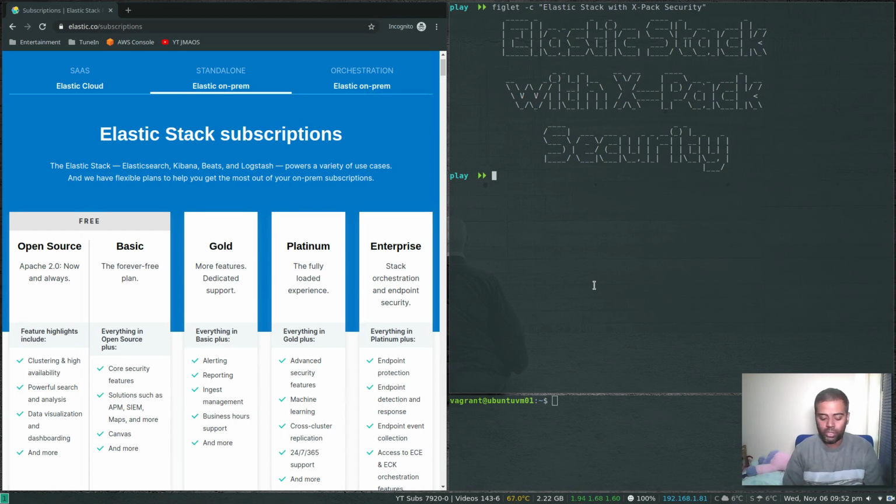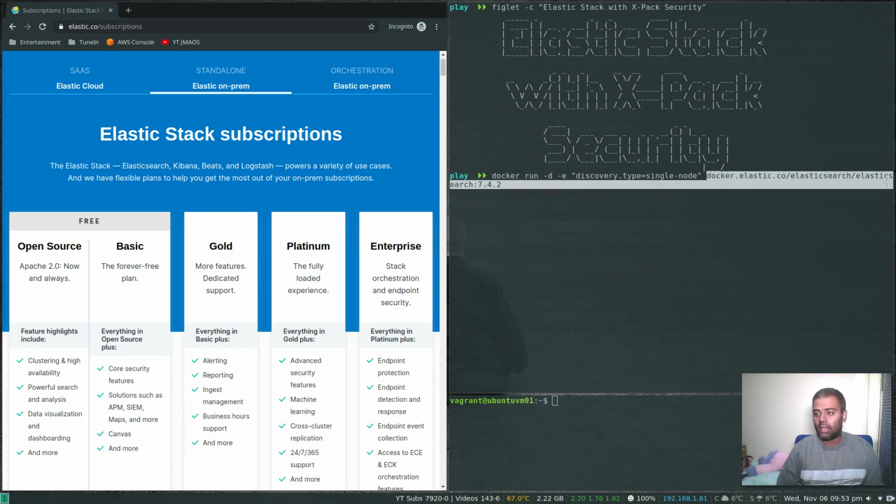First we are going to start an Elasticsearch container. The command is docker run -d in daemon mode, -e, one of the environment variables, discovery.type equals single-node, because we are not deploying this Elasticsearch as a cluster. It's just a single, standalone node.